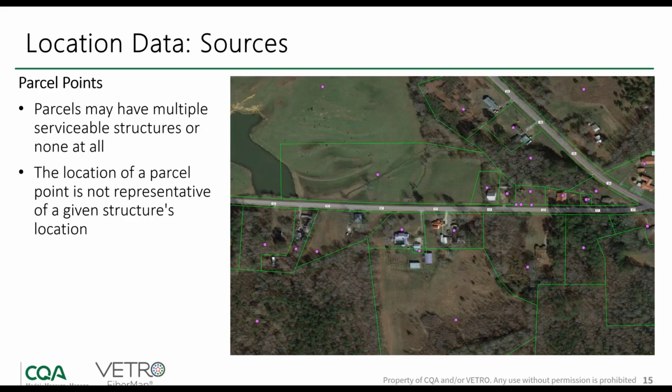This is a visual view of those parcel points. The green boundaries that you see are the parcels that we collected for this area. The purple dots are the centroid, or the central point, of that polygon that you see for the parcel. If you're going to use parcel information, this is basically what you may have from that data. You can see that you have parcel points on parcels that have no structures on them. You have parcel points that don't indicate where you actually have to deliver service. So there are some detriments to just using parcel data.